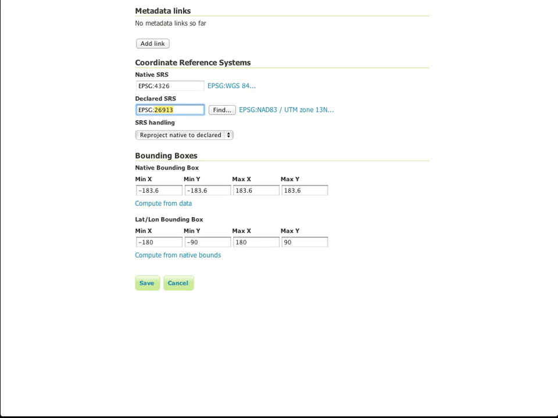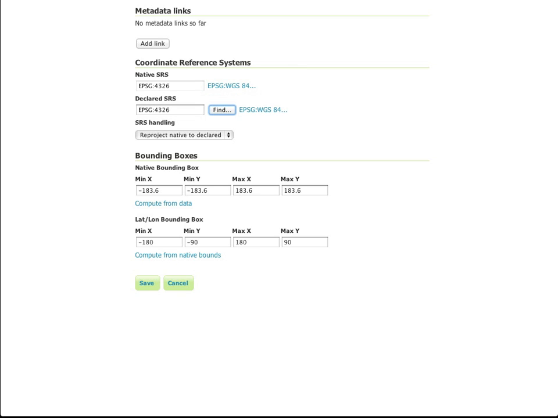In this case, we're going to leave these the same and leave it at that. You also have the option of setting the native bounding box, where the bounding box in this case is in the native coordinate reference system units.